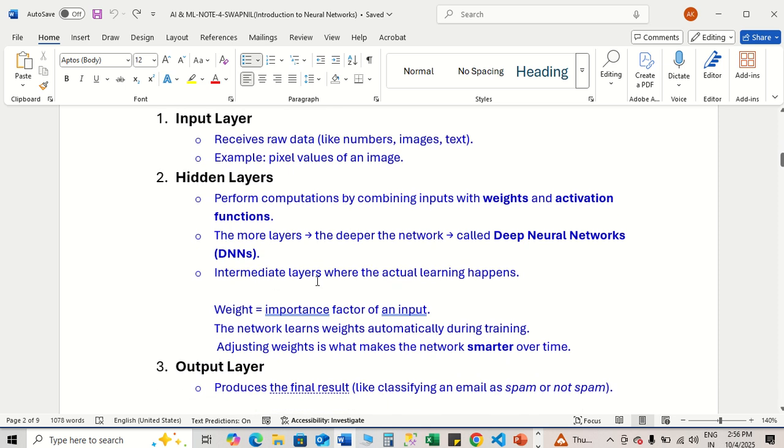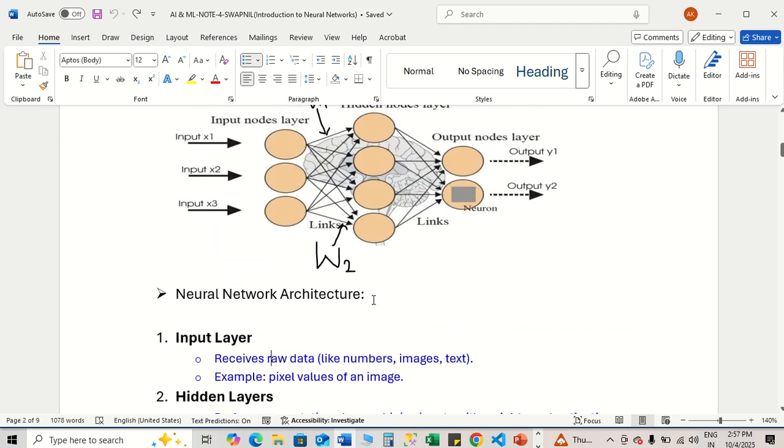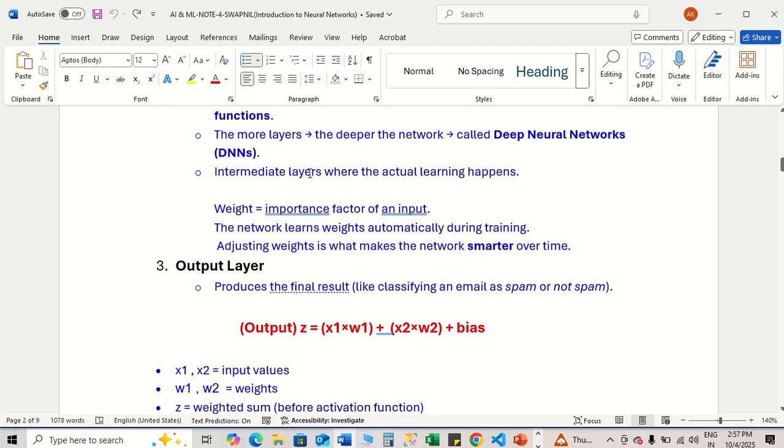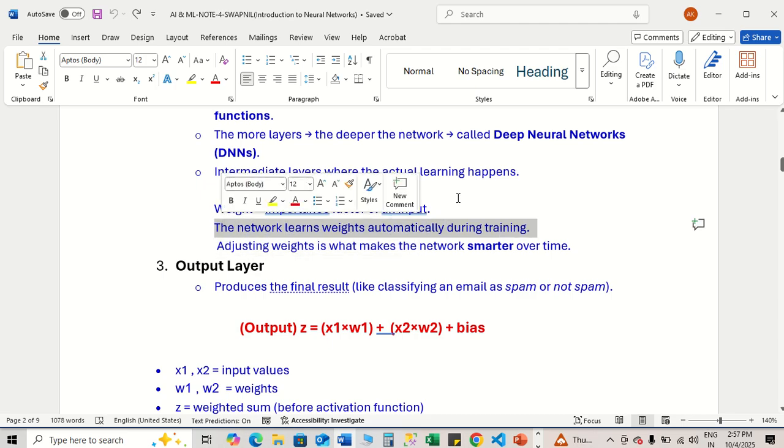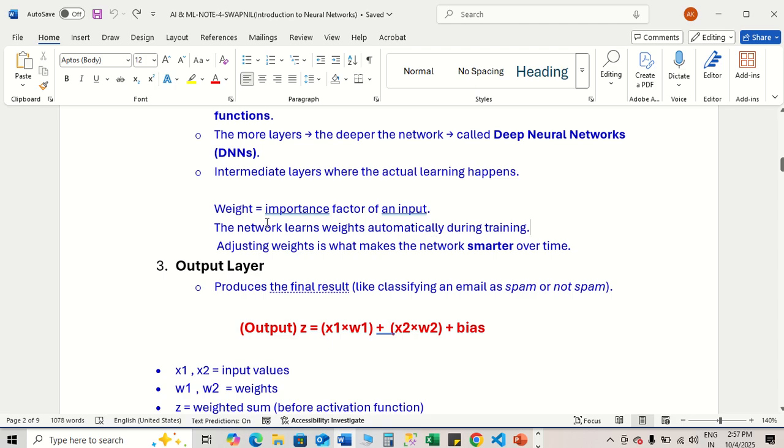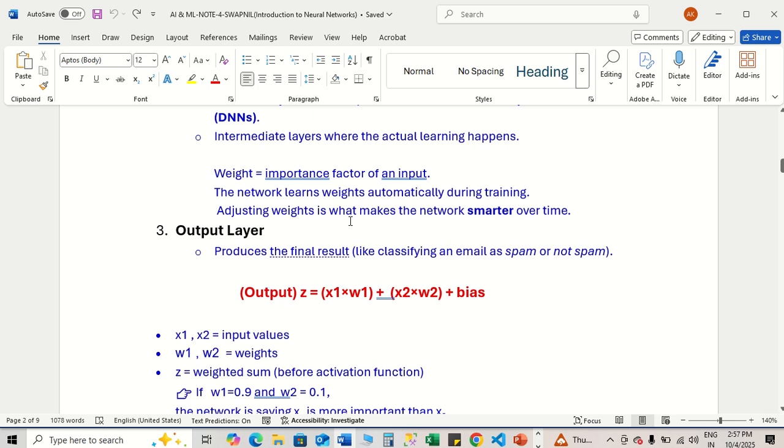The intermediate layer is where the actual learning happens in our neural network model. Weight is an important factor of input. Our network learns weights automatically during training. Adjusting weights is what makes the network smarter over time.